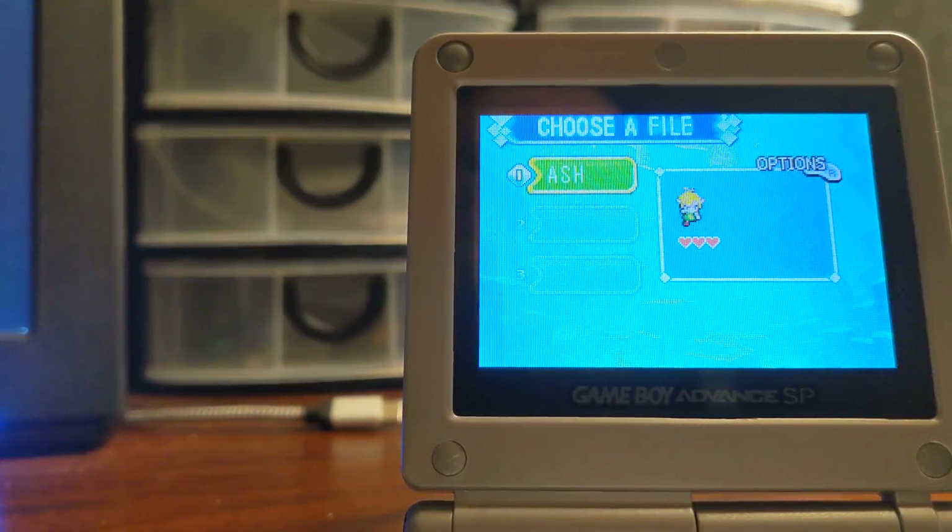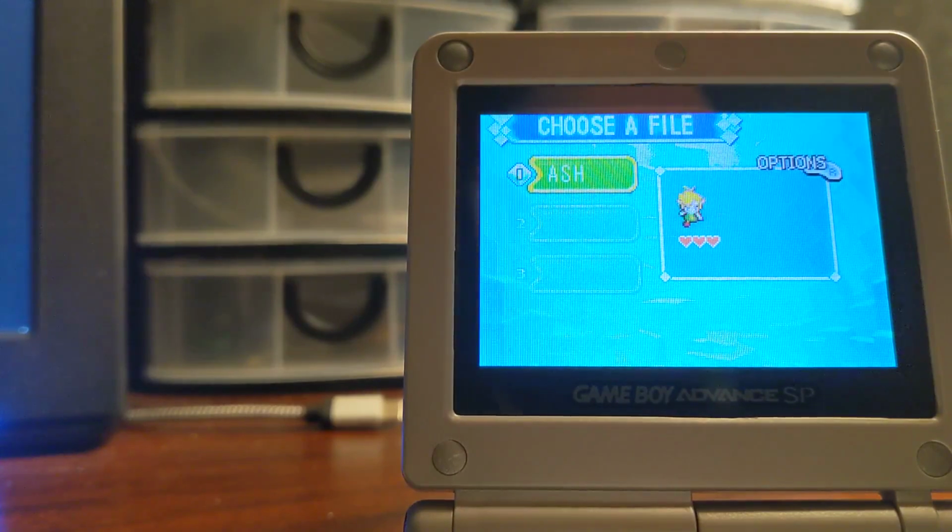I guess one of the things about the EverDrive just having the button built into the damn cartridge is that it's kind of spoiled me for other things at the moment. So I think I'd made rumblings about potentially returning the other EverDrive and just getting a Junior based on this, but I'm gonna give that some more thought. I've already put a fair amount of work into a couple of games, and the EverDrive just works so freaking beautifully on the DMG. I don't think I'm going to be playing any Game Boy Color games, though. I think the EverDrive is going to be a purely DMG device for a while. I'm just going to leave it in that machine.